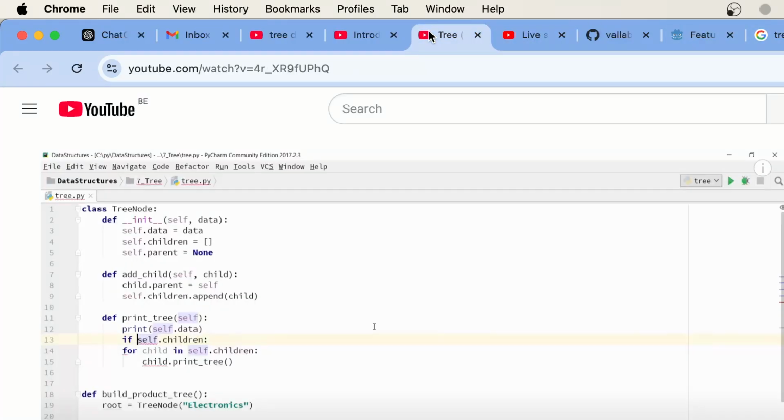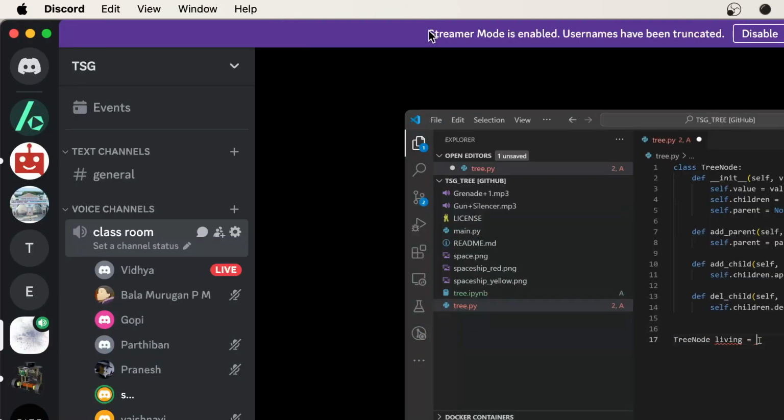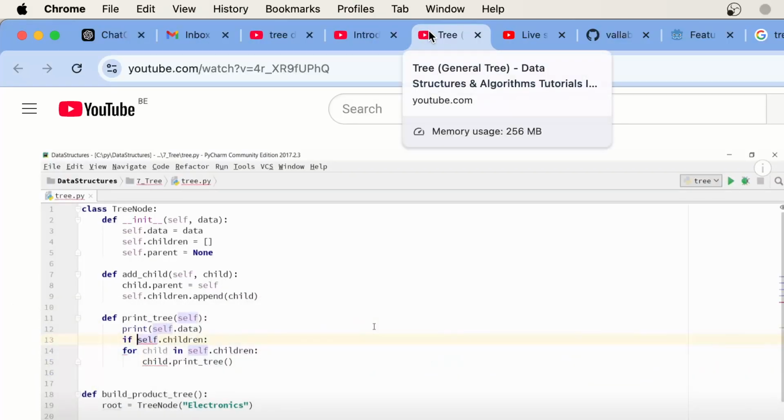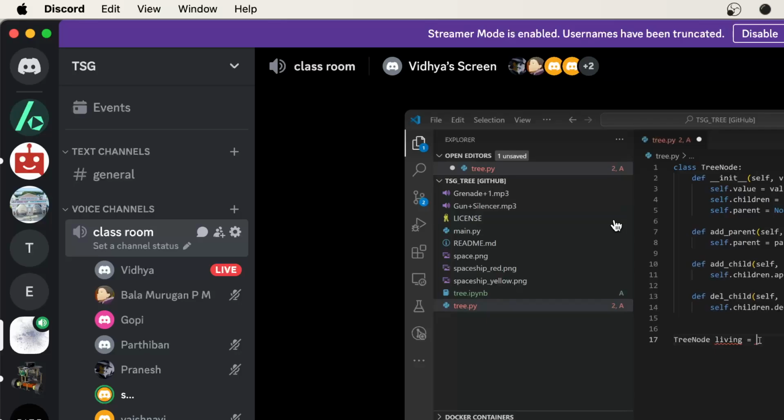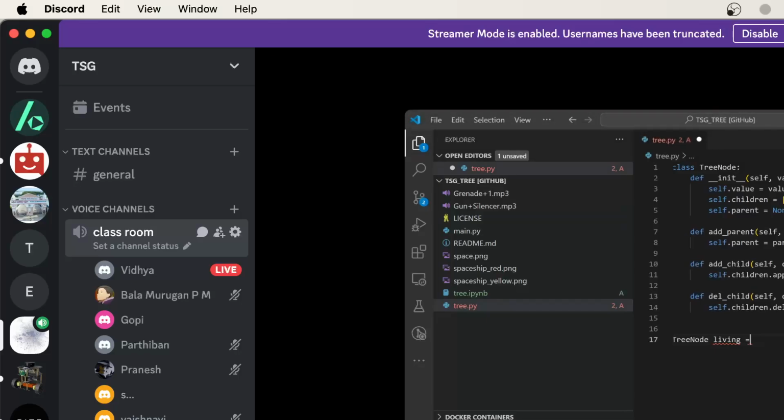Tree node. Don't give the equal to. Go back. And open bracket. Our value is a string, right? You can just put double quotes and enter living.